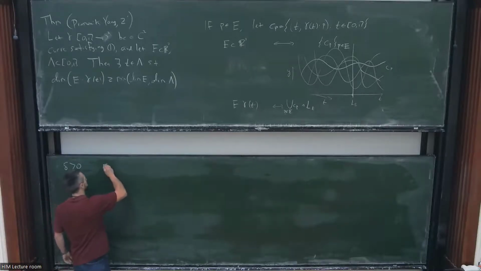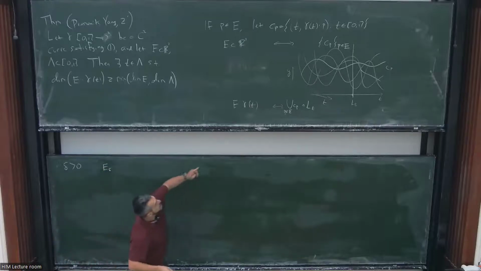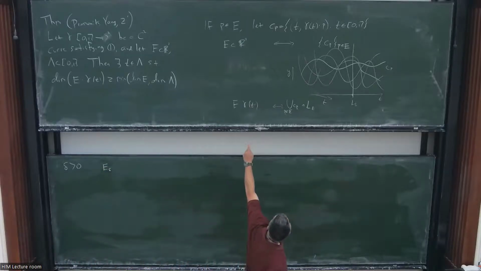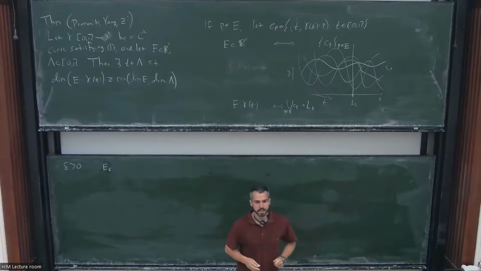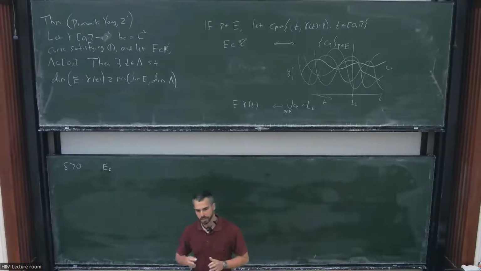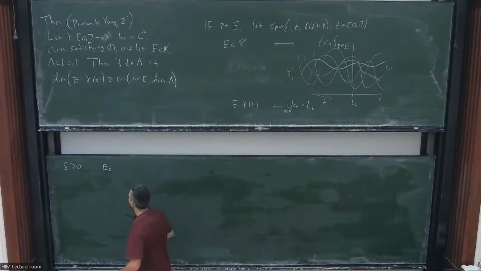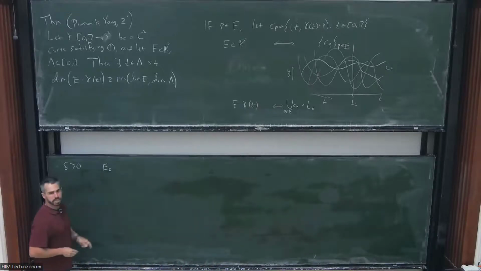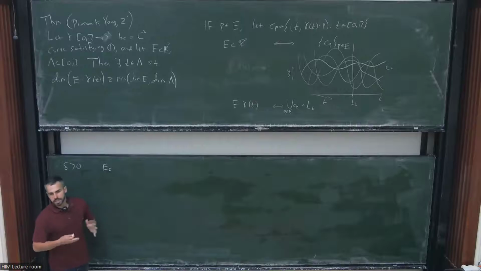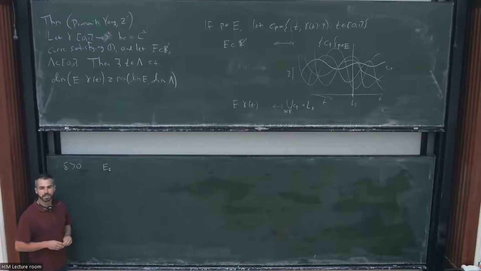And I'm going to let... So I had my original set E, which was some subset of R^3. We might as well assume it has dimension at most 1. In fact, just to make our life easy, we could even imagine E has dimension 1, just to be very concrete. And E sub delta is going to be some approximation or discretization of the set E at scale delta.